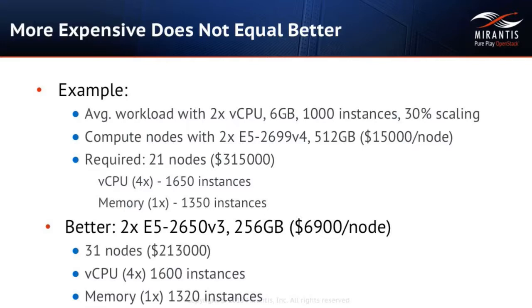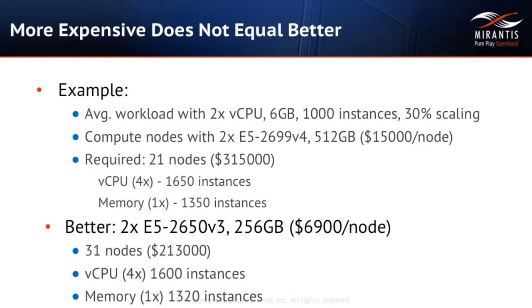Plus, you're gaining something. If you have 31 nodes instead of 21 nodes, the failure of an individual node will impact you a lot less, especially with a cloud that's relatively small. This is not a really large cloud as things go. The impact is the higher, the more instances are running on an individual node. So the better alternative is actually the 2650 V3. By the way, can anyone spot where the one disadvantage of that is?